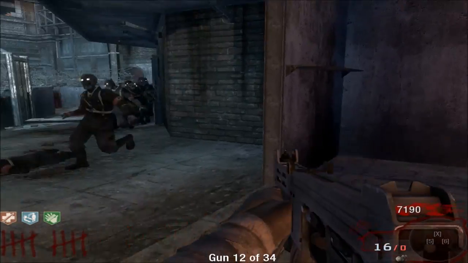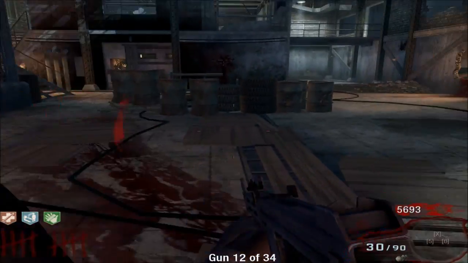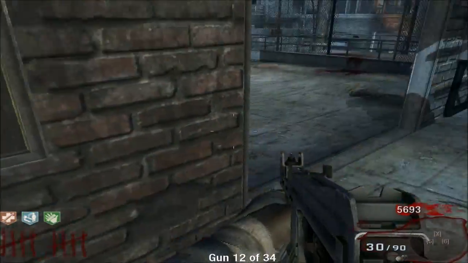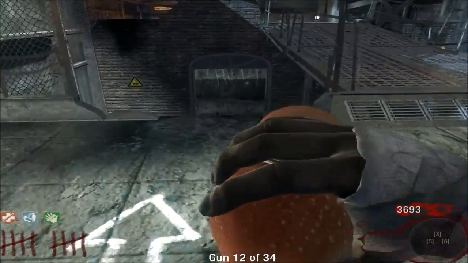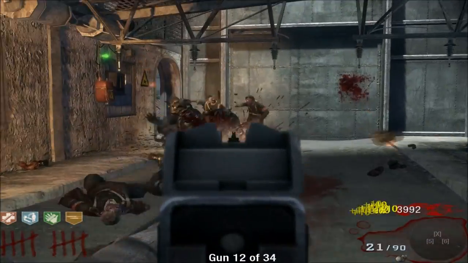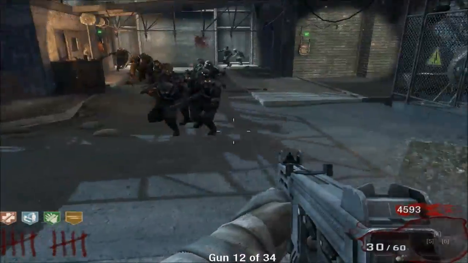This is... Oh, you get max ammo. Alright, so I was kind of worried. Am I going to fail the challenge? But now you just instantly get max ammo again. I mean, I'm getting max ammo again, so might as well get double tap, because it doesn't really matter. We have unlimited ammo right now. And if we can kill faster, then that'll be good.